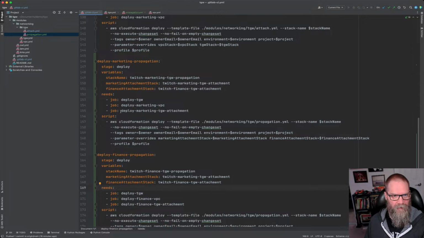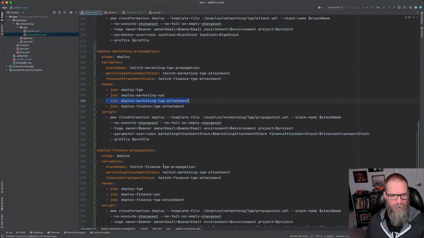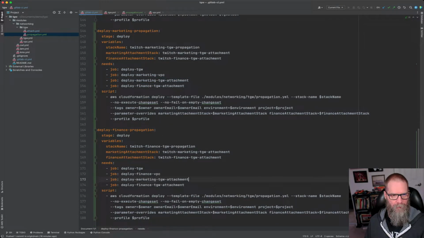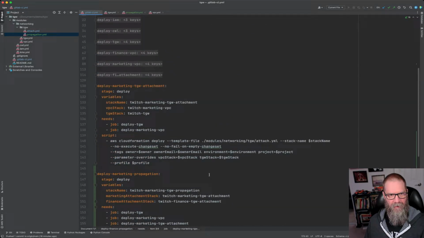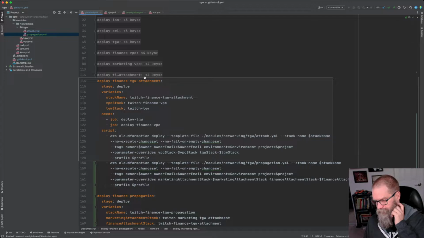Guess really it's going to rely on all of these jobs like this. Okay. Ooh, it's starting to get a little complicated now. Let's see what this does.